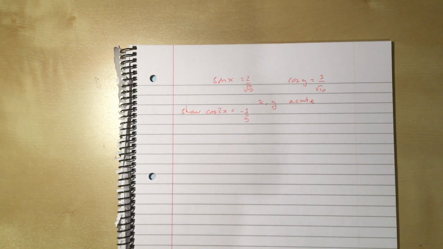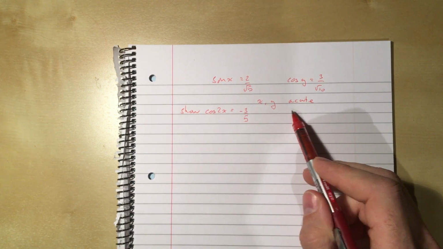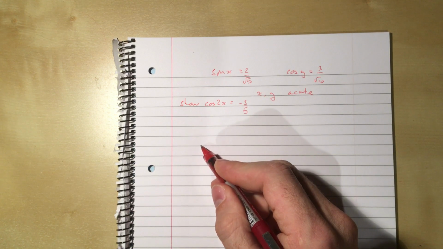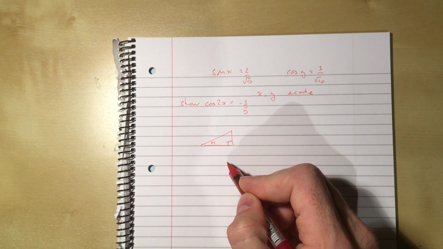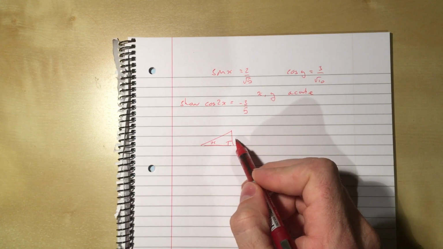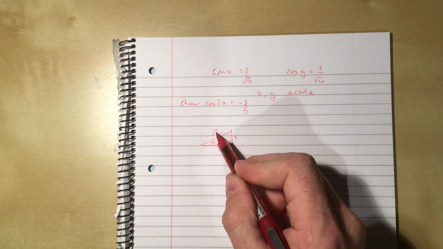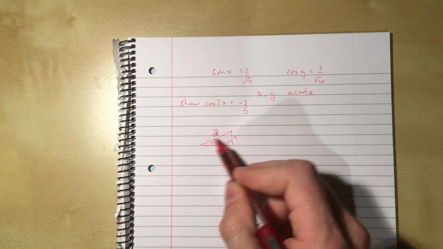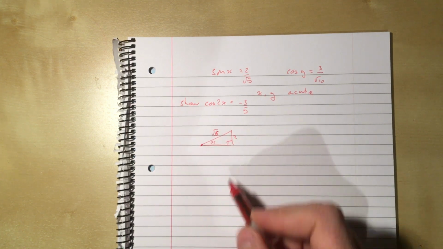Now the key here, sorry, it's wrong as well, isn't it? Yeah, no, it is minus 3/5. Show that x and y are acute. That's where all the information is, I think, at least the way I'd think about this question. If x is an acute angle, then we can draw it in a right angle triangle. So the opposite and the hypotenuse are in the ratio 2 to root 5, so we may as well write them in as 2 and root 5.